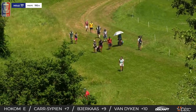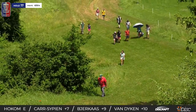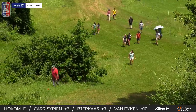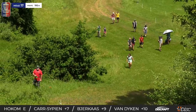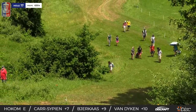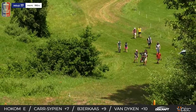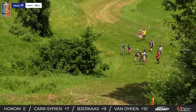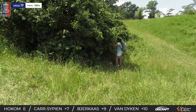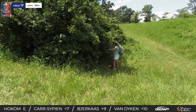Just looking at the stats, I don't think we've seen a birdie on this hole. No, we haven't. Nope, and it's playing as the third most difficult hole, so it's definitely tough. We're seeing a few bogeys as well. Some notable players, Rebecca Cox, Lisa, Jessica, we saw all bogey on this hole. So fives are in play.